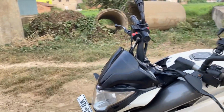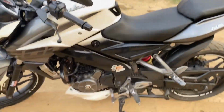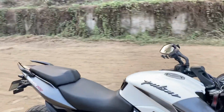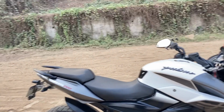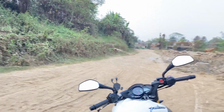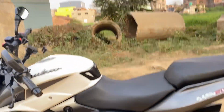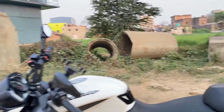Because you are not paying too high, so you cannot expect a high quality engine and a high quality braking system and everything. You are paying for a standard quality bike. So you cannot feel that this is the most premium bike, and also you cannot feel that you are using a cheap bike. So that's it.